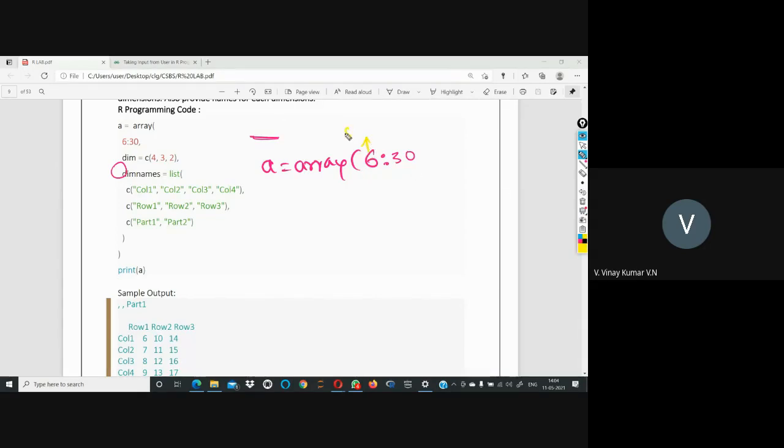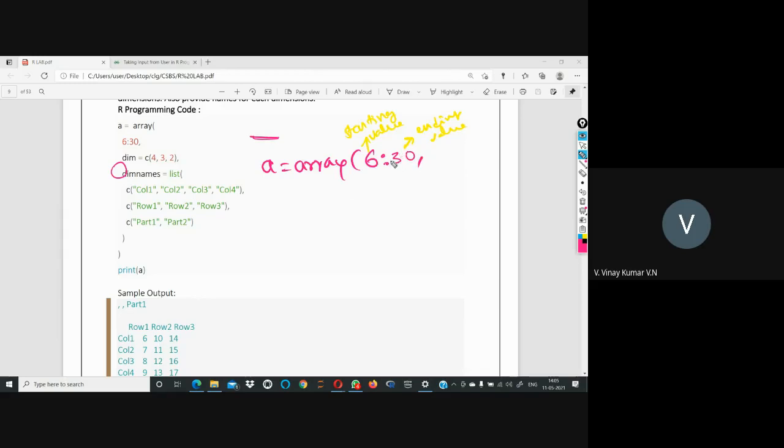And this is your ending value. So within these values, I am going to print values randomly. Even I don't know how it picks randomly. Every time you execute the program, the values will change because it goes in random order. But the range is within 6 to 30. So I want values from 6 to 30, comma.